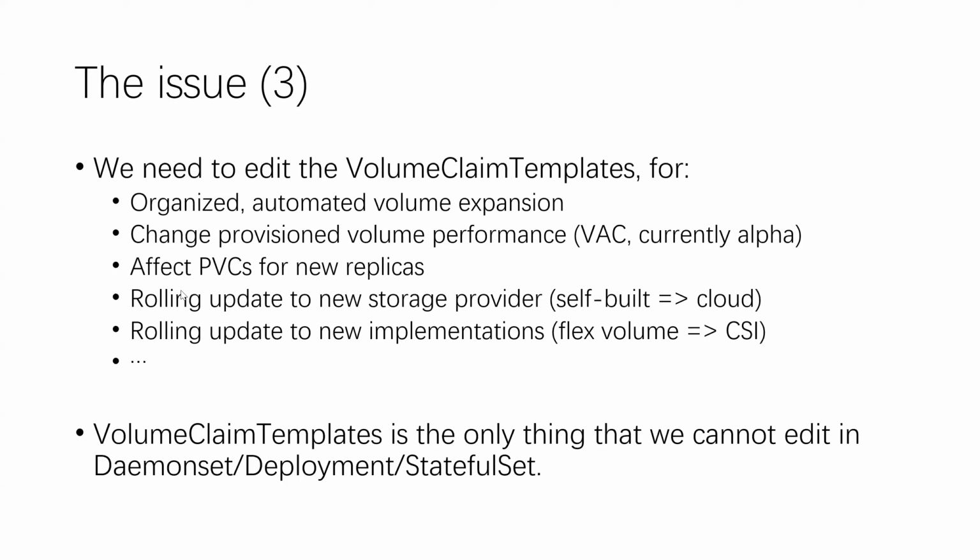And last, maybe we also want to update the existing PVCs for some reason, because, for example, we want to switch to a new storage provider, or we want to switch to a new implementation of the same storage provider. And we need to update the PVC. Currently, volume claim templates seem to be the only thing that we cannot edit in our workload controllers.